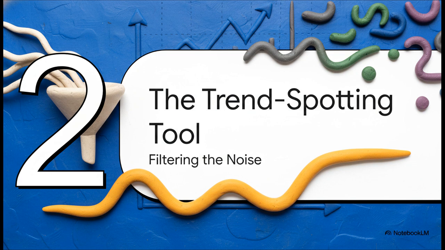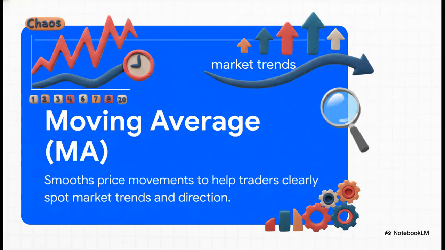All right, so it's time to introduce the hero of this story. This is the tool that filters out all that junk and brings some beautiful clarity to the chart. Let me introduce you to the moving average, or just MA for short. You know, at its core, it's an incredibly simple idea. It just takes the average price of something over a set period of time, let's say 20 days, and then it plots that average as one single smooth line on your chart. This is how we turn all that market chaos into real clarity.